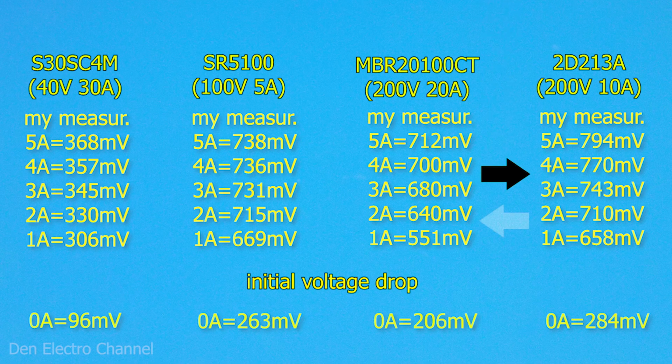Compared to its closest counterparts, the Schottky diodes, the voltage drop here is greater by 70 to 100 millivolts, but at maximum current, everything is very deplorable. Judging by the chart from the datasheet, at a current of 10 amps, the voltage drop will be even 1 volt, while on MBR20100CT diodes at 10 amps, the voltage drop will be only 750 millivolts.